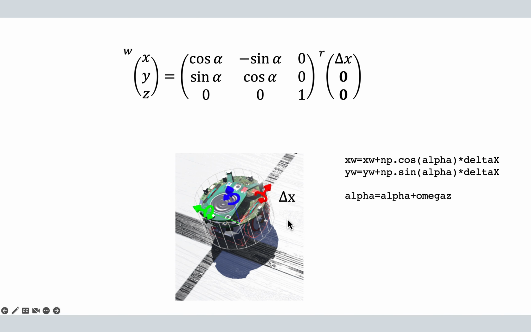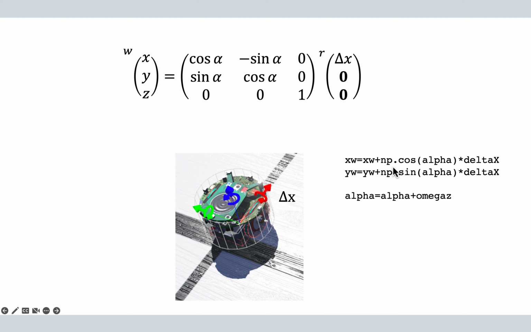system of the other. Now the next step is to actually compute how motions in the robot frame would convert to motions in the world frame. And in this case, we plug in the delta x of the motion. There is no delta y, there's no delta z, and work out these equations. And as we do that, we see that the second column is essentially not used because it always multiplies with 0. So we get two very simple equations that we can plug into Python and run directly in Webots to compute the x position of the robot in the world coordinate system.